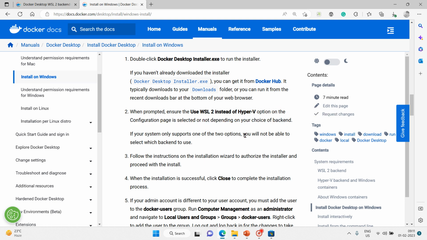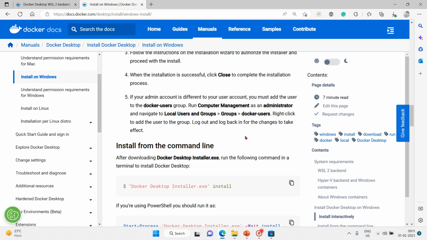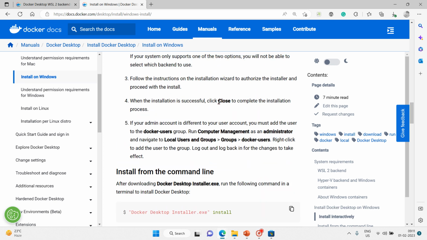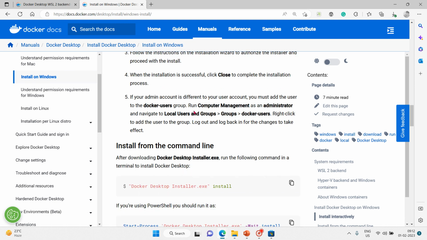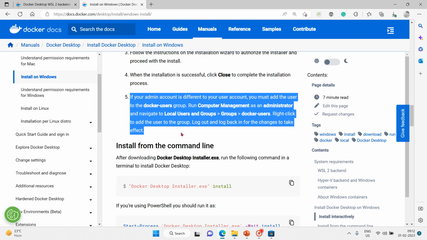So we'll go for WSL2 only. Then follow the instructions on the installation wizard to authorize the installer and proceed with the install. When the installation is successful, click Close to complete the installation process, and the rest all remains the same. This step we are going to look into.